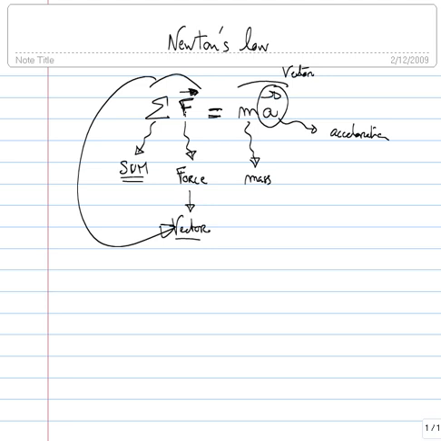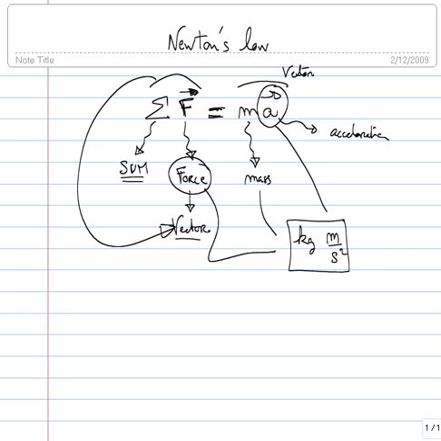Okay, let's check out first the units of this new concept of force. If we have an equal sign, the units on the left hand side must be the same as units on the right hand side. What do we have on the right hand side? We have an acceleration whose units are meters per second squared. Then we have a mass whose units are kilogram. Therefore on the right hand side we have kilogram meters per second squared. Hence the units of the force must have the same units.